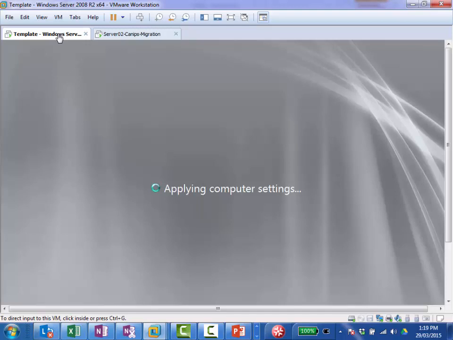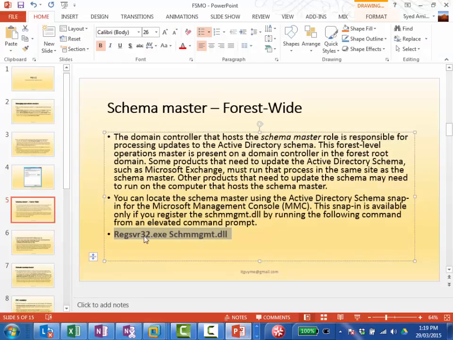If you seize the roles, or even if we have transferred the roles, still, it's better to have a new DC replica for the new role holder. It's better to have that. FSMO roles are gone from a domain controller, it acts weird.